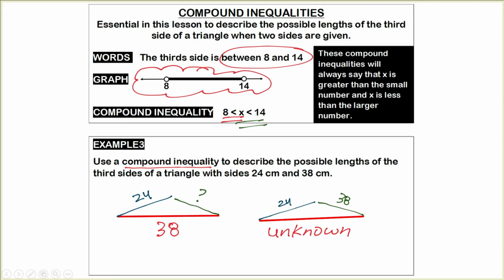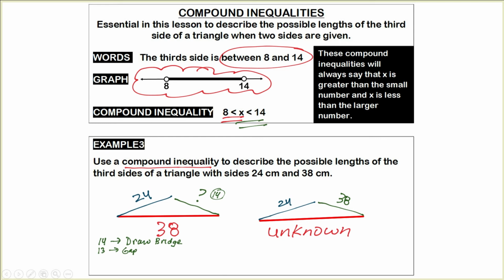So right now, if I think about it, 24 plus 14 would equal exactly 38. So if the green side is 14, then we'll get a perfect drawbridge. If our green side, the unknown side, is 13, then we're going to have a gap of 1 in between. The 24 and the 13 won't stretch all the way across the 38. There will be a gap.